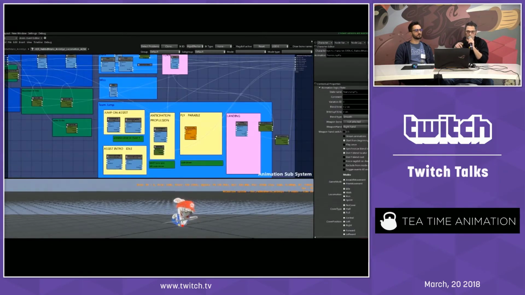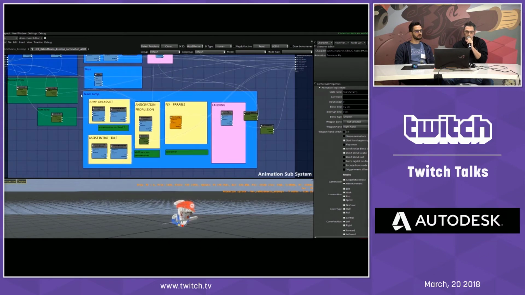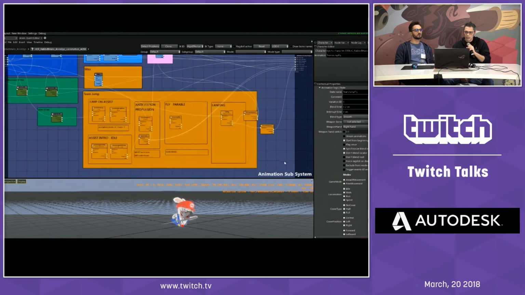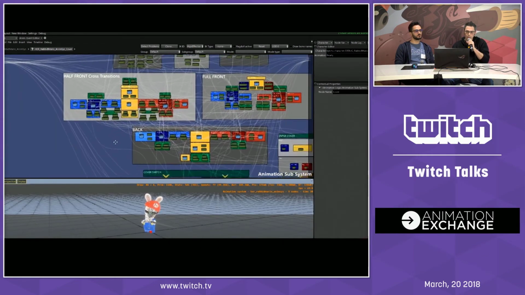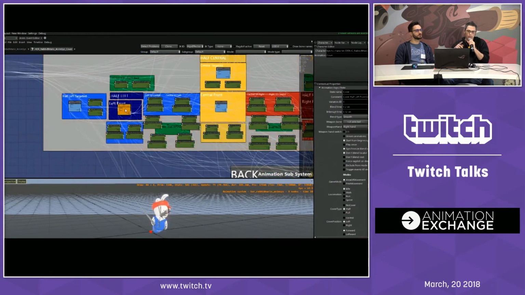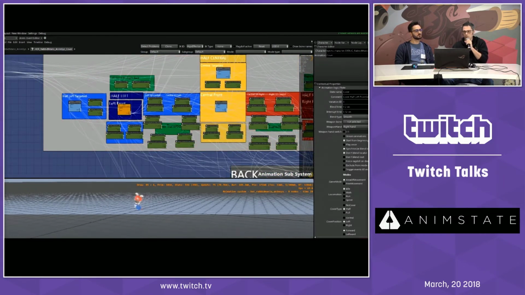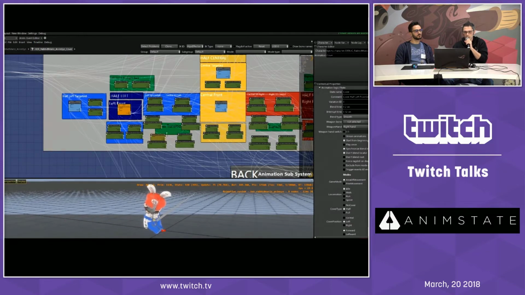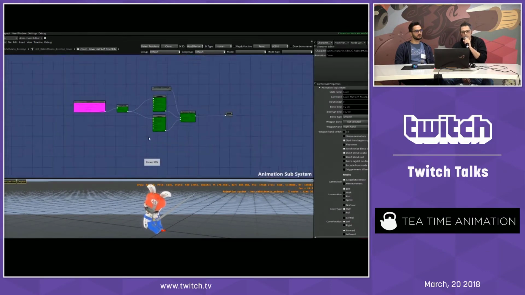And here's the locomotion part. And this part in particular is the logic for the team jump. And this is the cover system. Of course, each node can have its own inner logic. And here you can see a simple example of it.